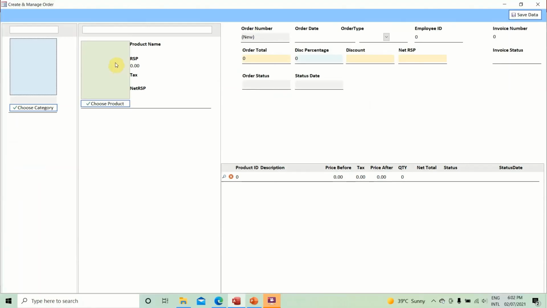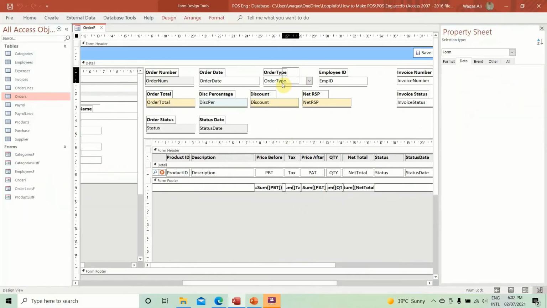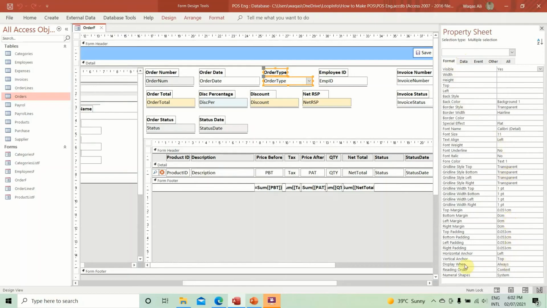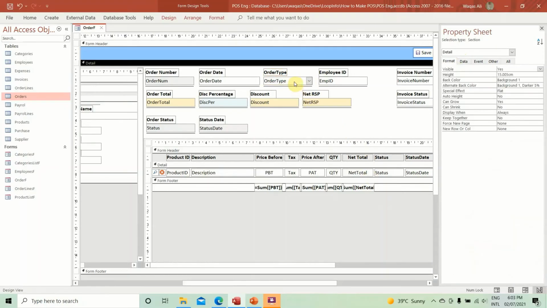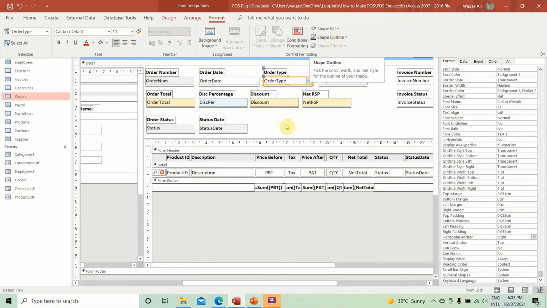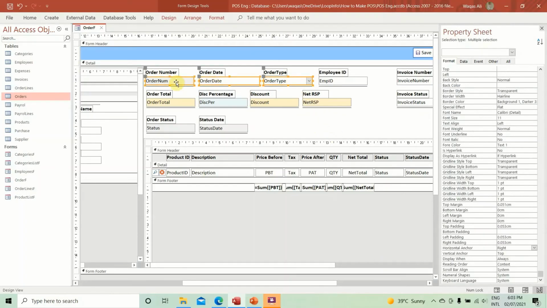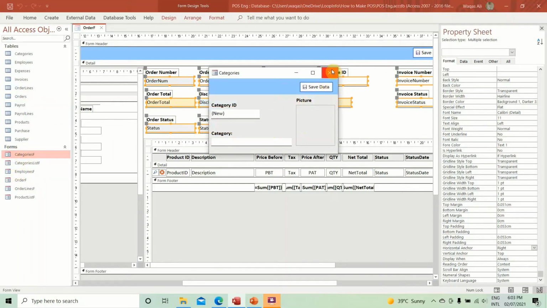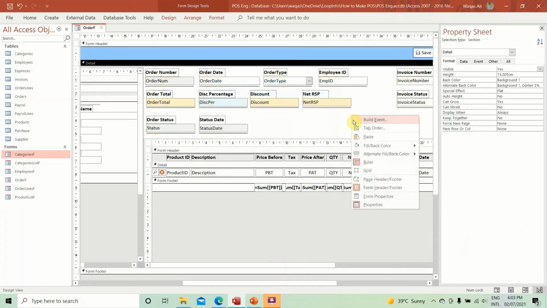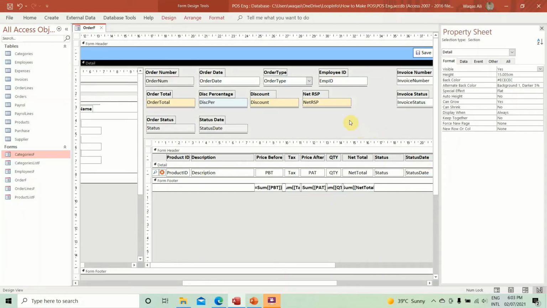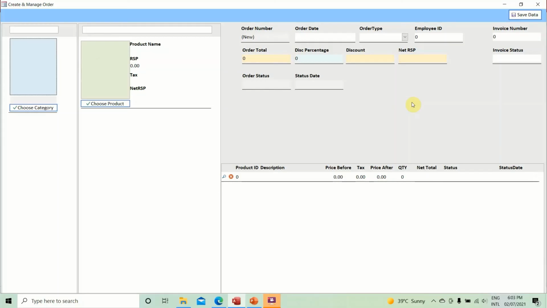Let's go to the form view. There we go, looks a little better. And order type, this combo box we have to bring to the right side. So in format, horizontal anchor is left, we'll make it right. And this also, how about creating a light border around these, right? Because if I go to other forms, we have a back color as gray, so we'll keep that aesthetic, so light gray. There we go. Now looks like we have some sort of view.